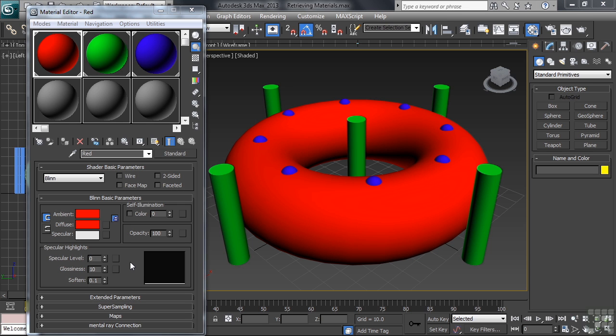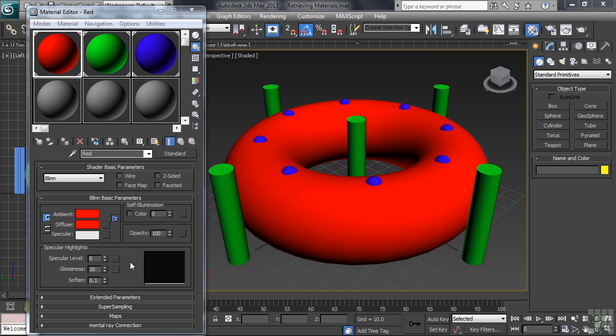Once a material has been applied to a scene, the sample slot that material occupied in the material editor can be cleared off in preparation for making another material. And that pretty much allows you to build and apply as many materials as a given scene may need. Having the freedom not to think that you're limited by the fact that the material editor has a maximum of 24 sample slots to work from. No, a scene can have as many skins as it needs.